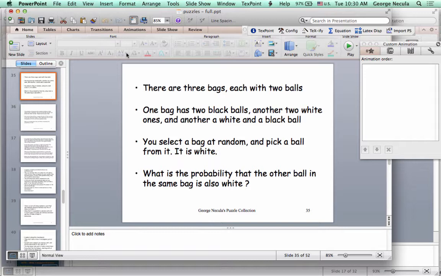Okay, I think the explanation was actually very good. There's 6 balls, equally likely. So you picked a white one, but there's 3 ways to pick that white one. You pick the white one that's alone in a bag. You pick the first white ball in the bag with 2 white balls. You pick the second white ball in the bag with 2 white balls.